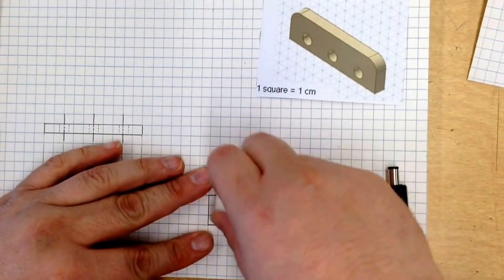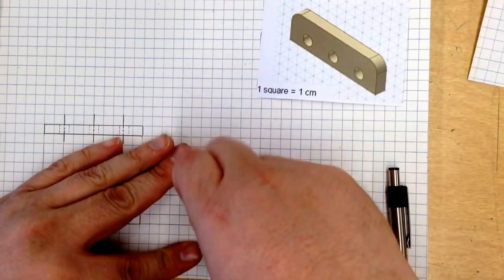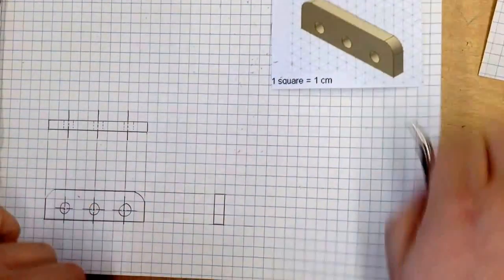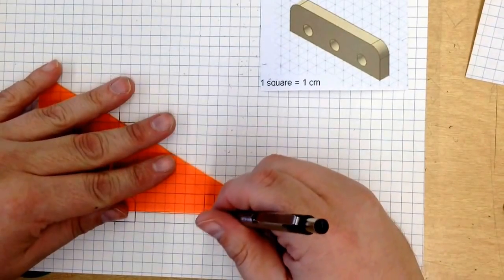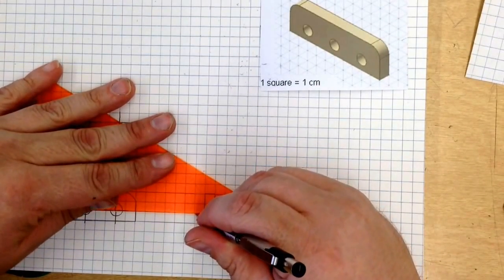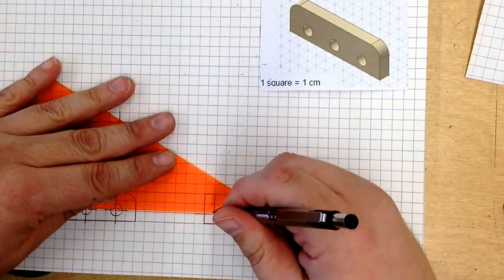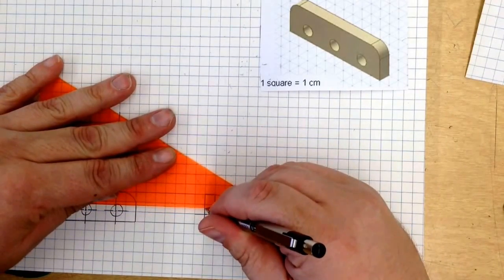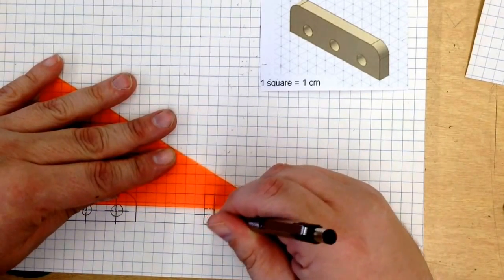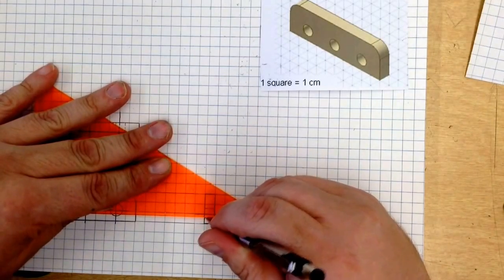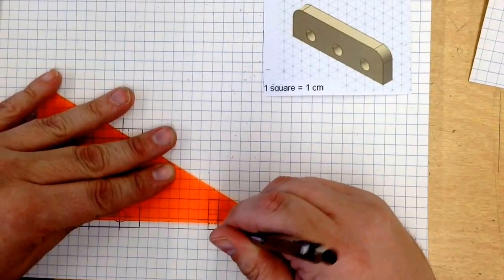I want to erase my construction lines right here. And we have a center line, remember, long line, dash, long line. And then we have our hidden lines that go right along with it.